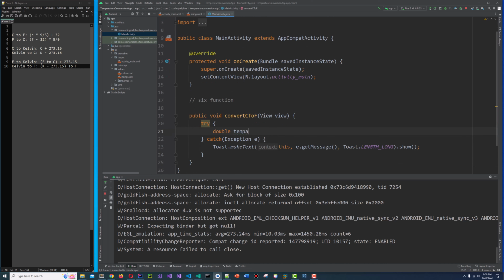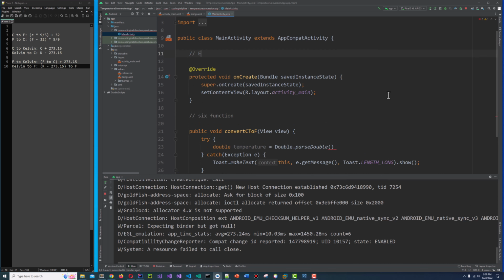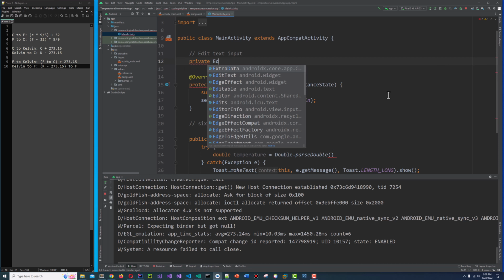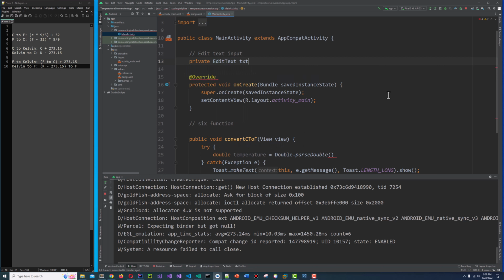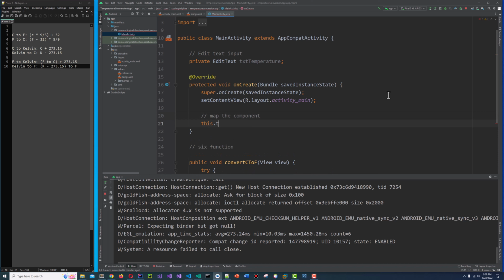Double temperature, double dot parse double, and let's access the edit text input. Private edit text txt temperature. Okay, let's map it. Map the component. So this dot txt temperature, find view by id R dot id dot txt temperature.